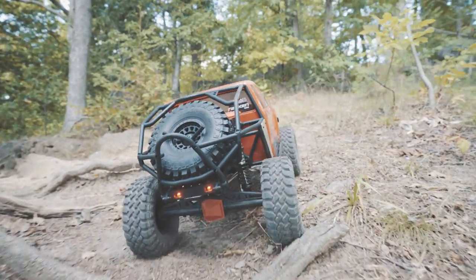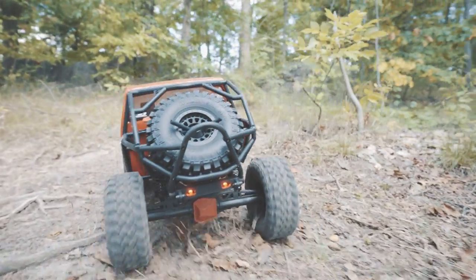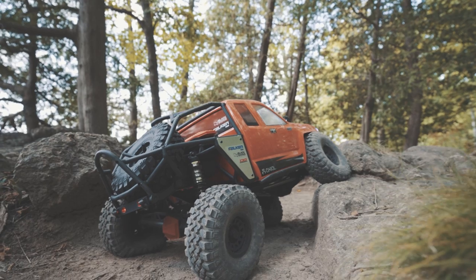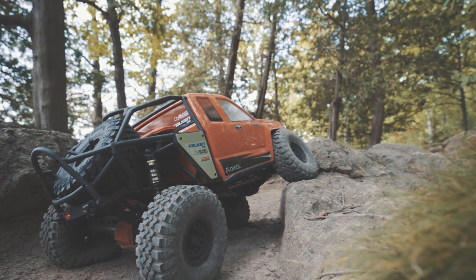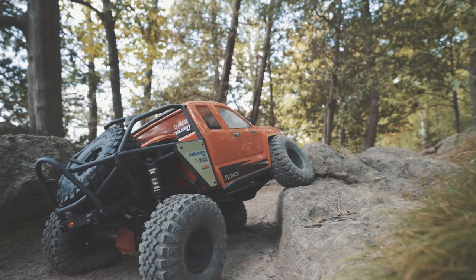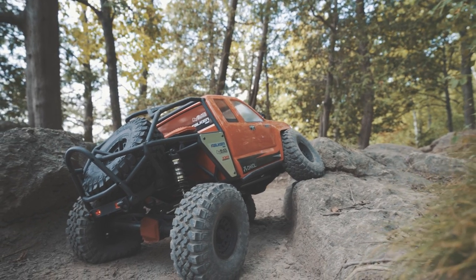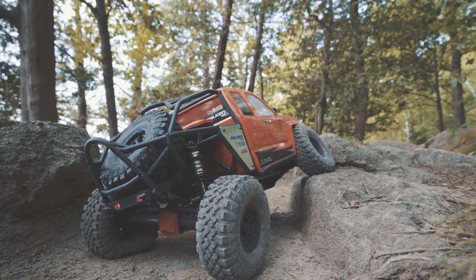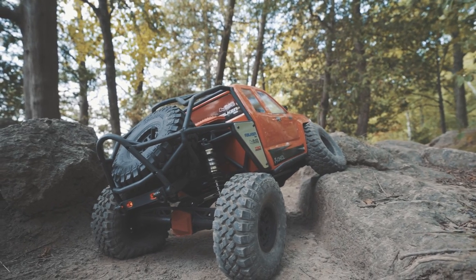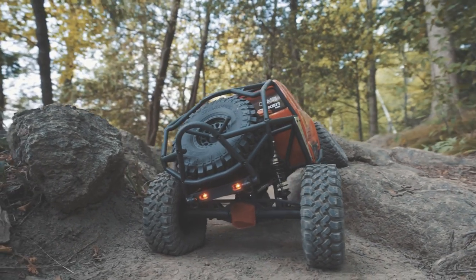Like, I love this thing. I've always liked the lines of the Honcho. I think they did an amazing job recreating it in this larger scale. I love all the added lights. I love the added interior. I love the hinged body. They've kind of improved on everything that I didn't fully love about the SCX6 JLU. Now they've just made it that much better.